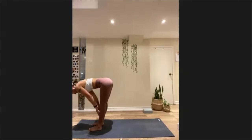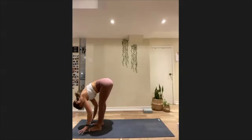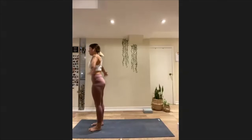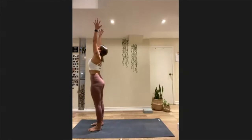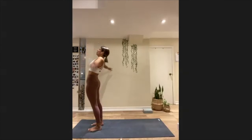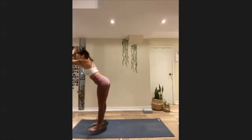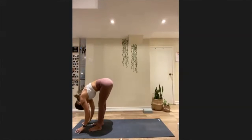Breathe into your flat back, zip up the legs. Exhale, bow over. Rooting the feet, inhale to rise all the way, reaching the arms up, lift the gaze. Exhale, hands to your heart. Lift the hip points, slight back bend as you inhale. And as you exhale, bow over your legs.